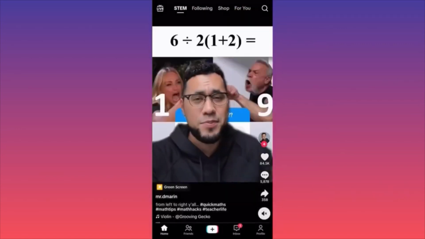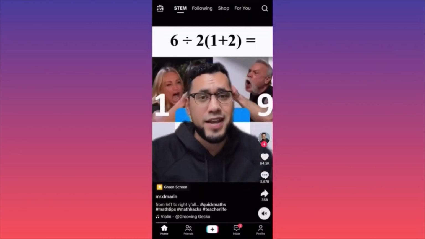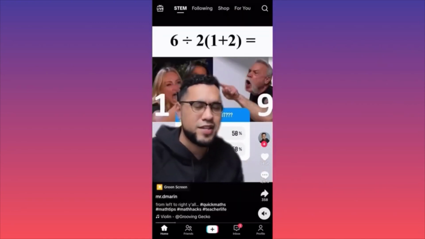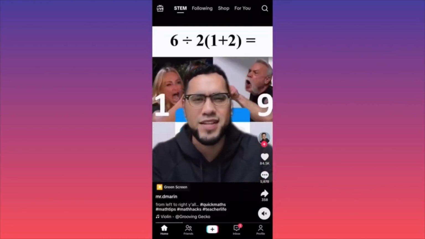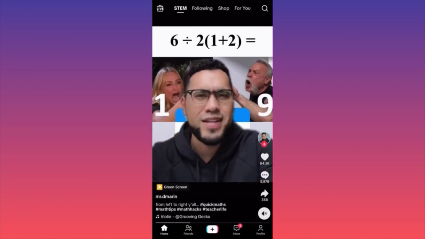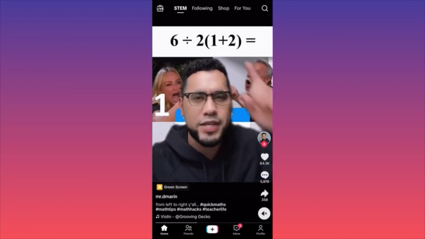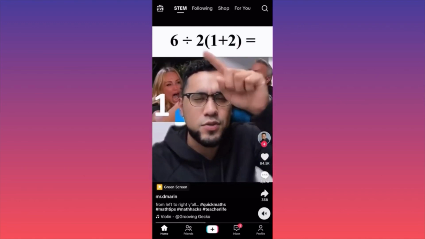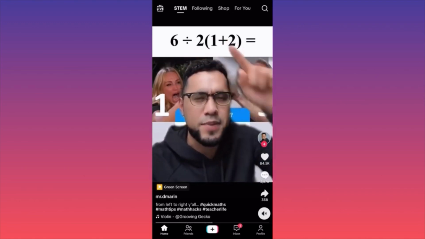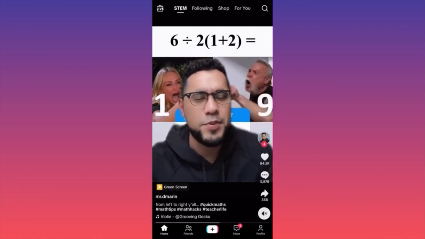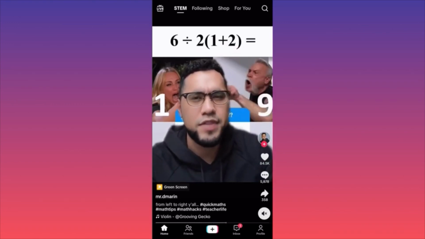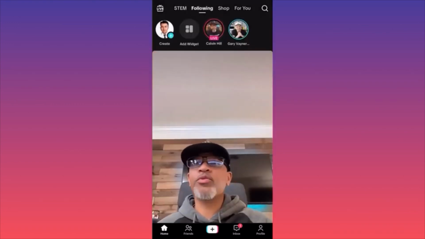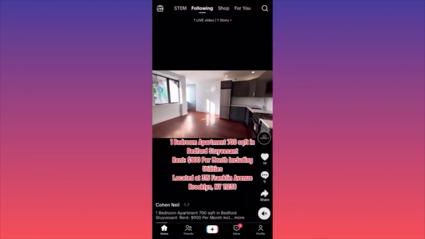The first feed is the STEM feed, which is science, technology, engineering, and math. This is a default feed that comes to every single device that has the TikTok app on it, okay? So this is simple math, engineering, science, interesting stuff, cool, like a discovery. When you swipe on the side, then you're gonna find the following. This is all the people that you're following, and these people are posting content. This is your usual feed of the followers, okay?